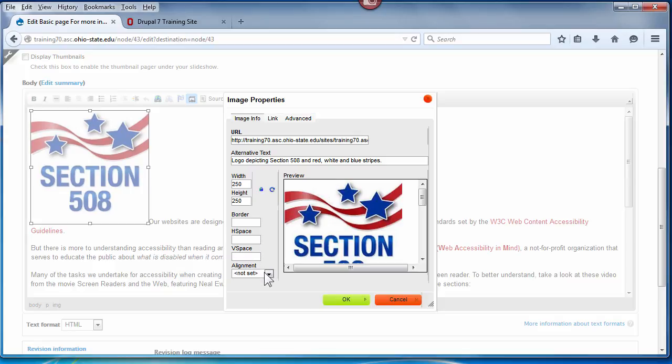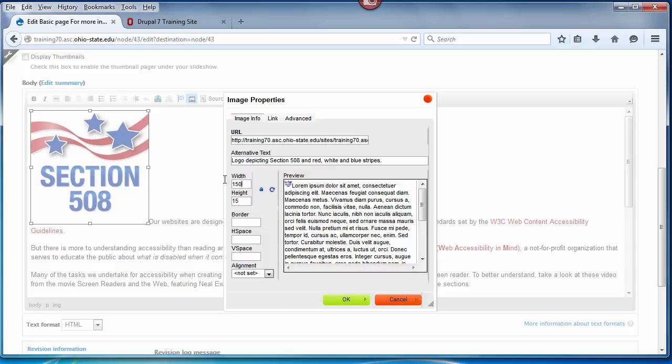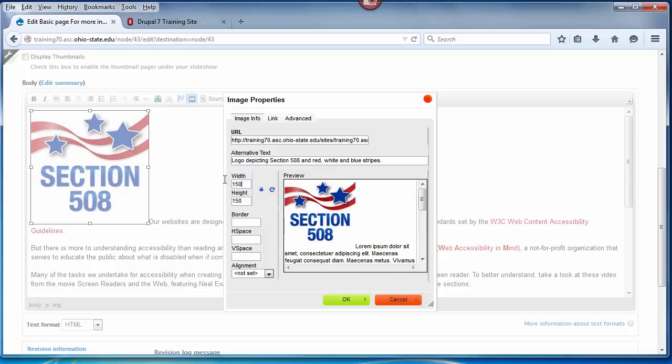These are fields that are no longer used by any browser today, nor any browser less than 5 years old. They are only here to allow Drupal to remain compatible with older versions of Drupal. However, we can use them as a tool to resize an image. Note that when I change the image width, the height changes as well. This is an aid to help us keep the image proportional.